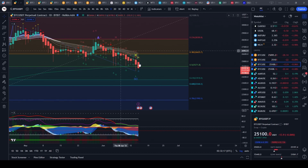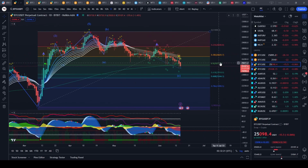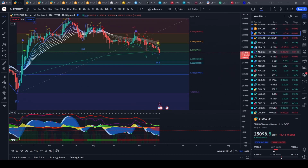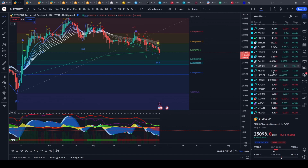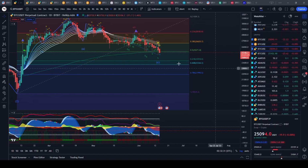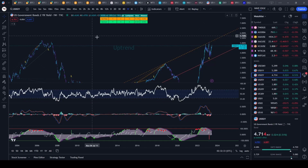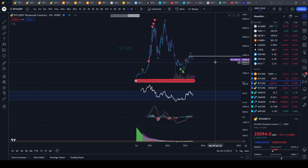The trend is going to be towards the downside, but I am starting to accumulate and nibbling on some small long positions on some altcoins. Again, this can be very risky, because alts right now are in trouble considering everything that's going on with the SEC. They're suing Coinbase, they're suing Binance, suing everyone. Everyone's getting sued. Everyone's getting a lawsuit at the moment. All right, but let's keep going here.